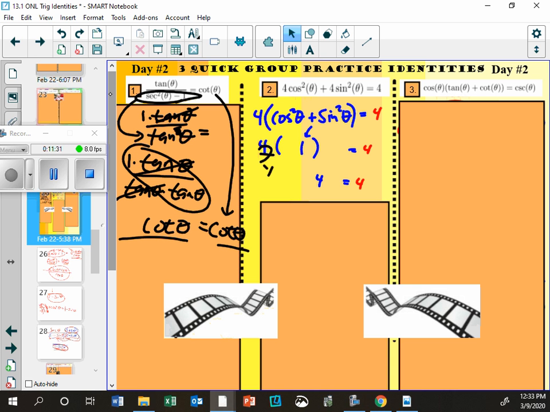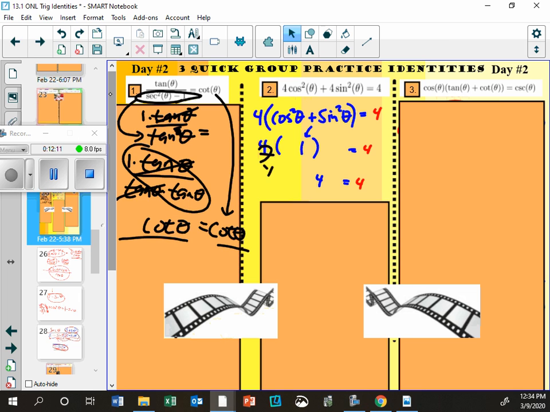Okay, awesome. This next one, you're going to have to pull out either change everything to sines and cosines, if you can factor it, you should, use common denominators or use conjugates, or maybe some combination of those. You also have to remember that you can always use reciprocals, like sine is 1 over cosecant. You can also use quotients, like tangent is sine over cosine. Oh, there's so many things you could do. Which side should you start on? The more complicated one. Everybody manipulate the left side until it becomes equal to the right side.